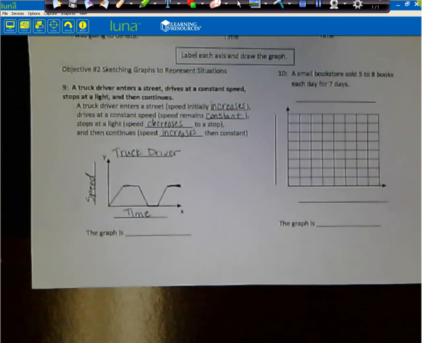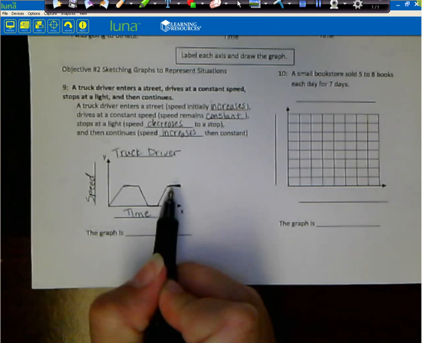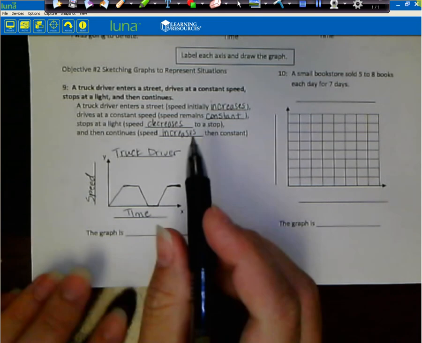As I said just a minute ago, with miles per hour or anything that can have in-between units, it's going to be a continuous graph. I'm so sorry. You can see here that my line is continuous. The line continues on. And this is a continuous graph.